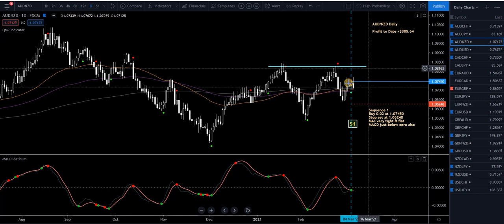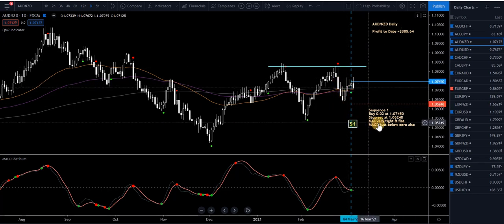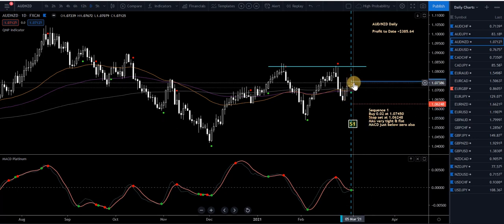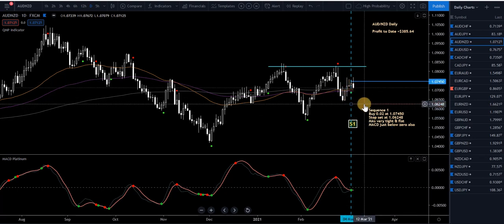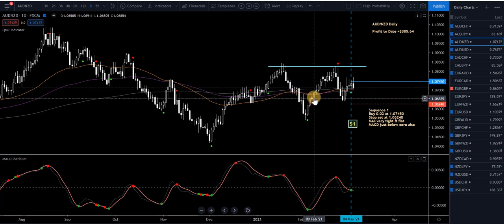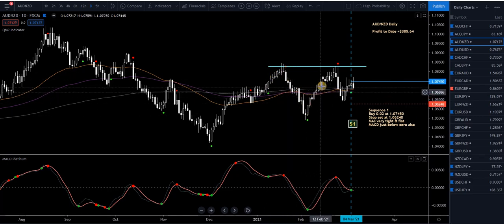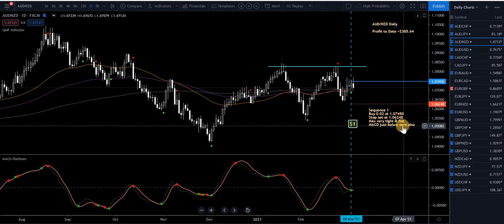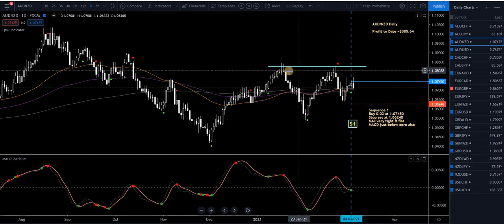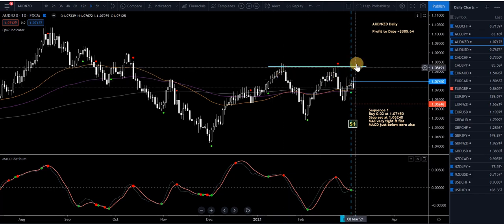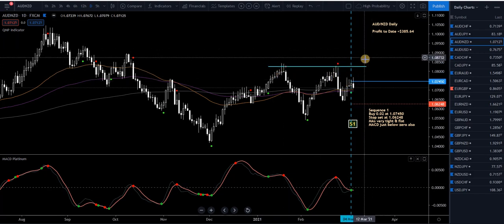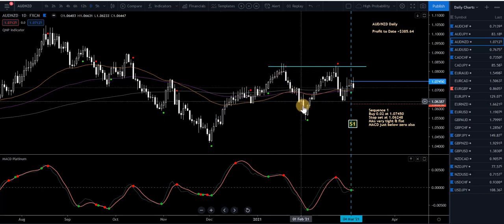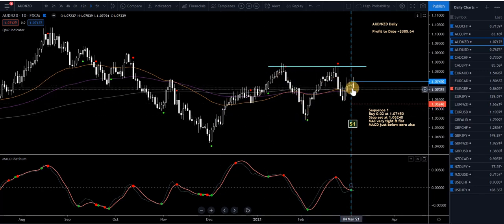Aussie New Zealand. What happened there? I took a buy on Friday. Took a buy here. It's going against me. Stop in place there. MAs all very tight and very flat. See the MAs? This thing's just meandering around now. Notes here. MAs very tight and flat. MACD just below the zero level. Had this previous high here. I was hoping to push up towards this high. In the meantime, it's a pair I don't mind trading. It had some nice little moves, but just at the moment, not going the right way for me.